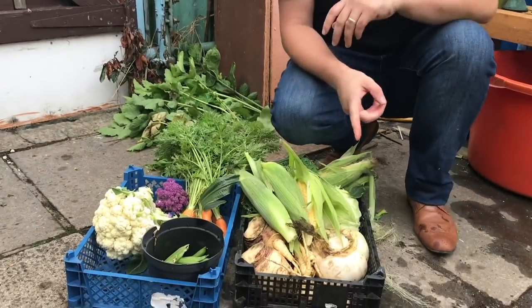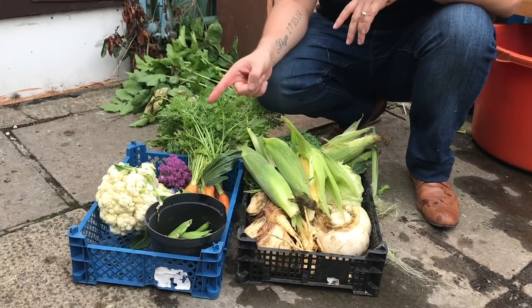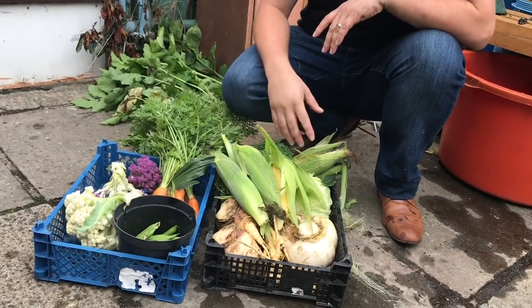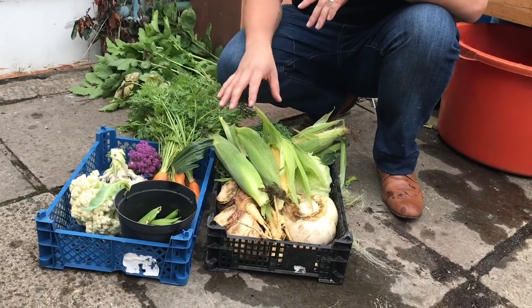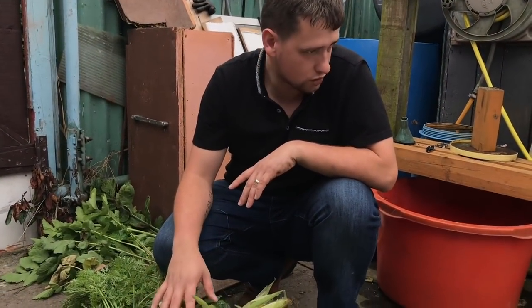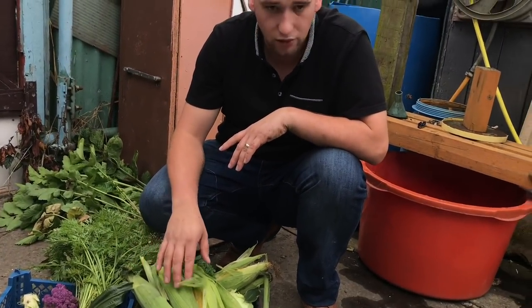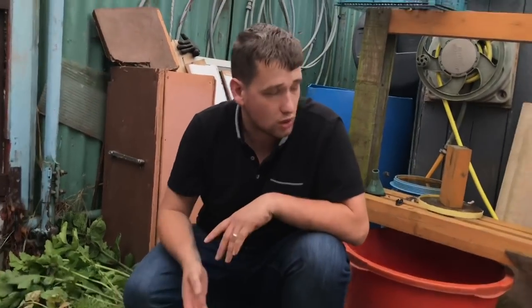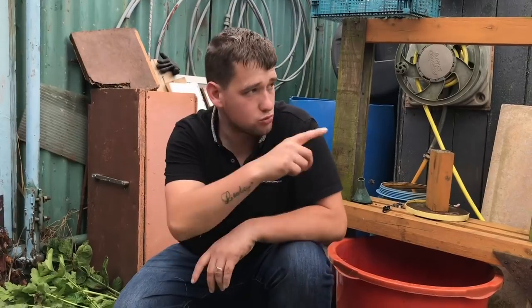We've got turnip, swede, parsnip, carrots, cauliflower, and purple cauliflower. And I've also got some potatoes and things at home already. There are also some flowers available in the garden. I'm going to take some of the flowers and show you the flowers, and that'll be me and Sky all done. So, see you inside the top of my house.